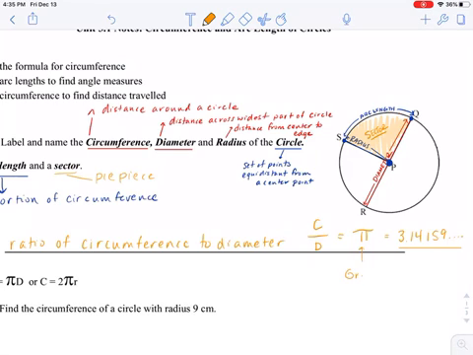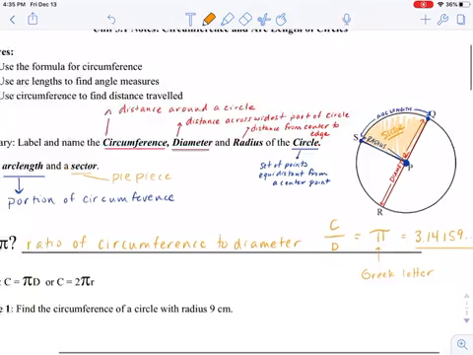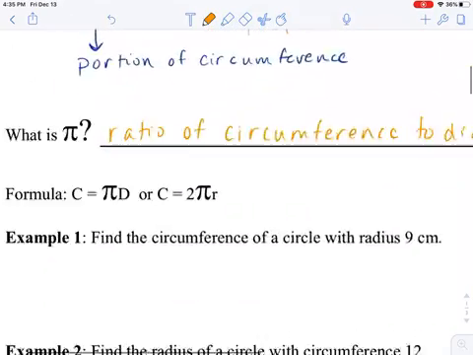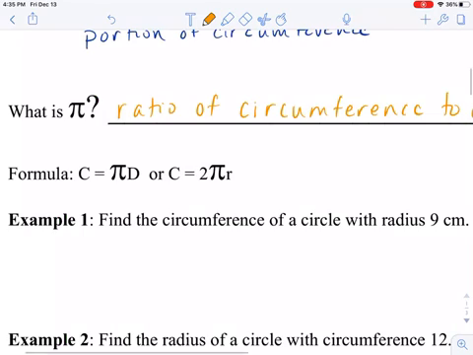This is a Greek letter to represent it. And it's so special to us because circles are such unique and special shapes. They give us the wheel, they give us everything that's round, which is a lot of things. So circles are really special. So it turns out that the circumference of a circle is equal to pi times the diameter. Or put another way, the circumference of a circle is equal to 2 times pi times the radius.